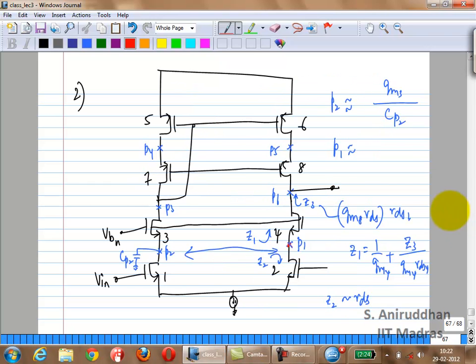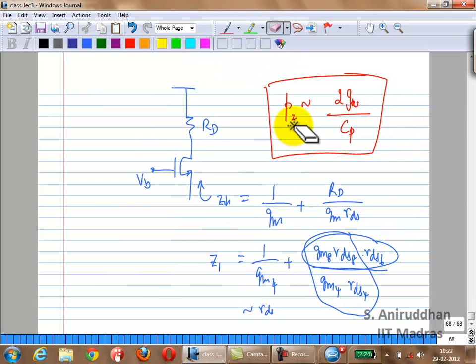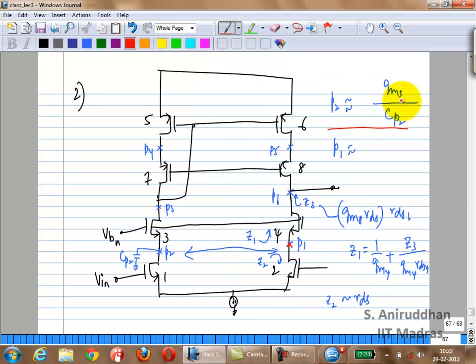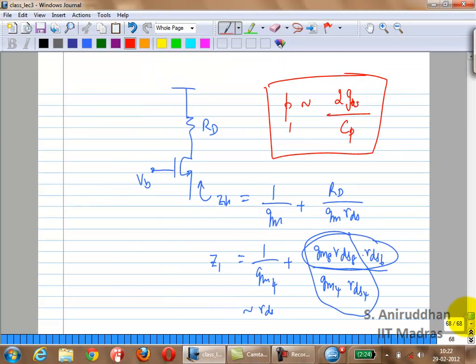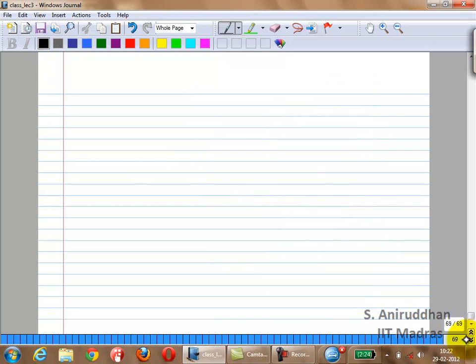Whereas P1 is actually of the order of, sorry, P1. Sorry, did I say, I should have said P. Okay? Whereas P2 was of the order of GM3 over CP, which is much farther out. Okay, it's almost like 50 times. Is that clear? Okay. Yeah, just wanted to clarify these 2 points, because yesterday, especially the second one, I think I made a mistake. Who asked me? Somebody asked me yesterday about this. I don't remember. Anyway, did you ask me about this yesterday? No. Okay.